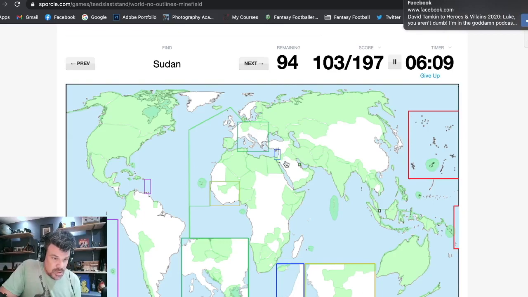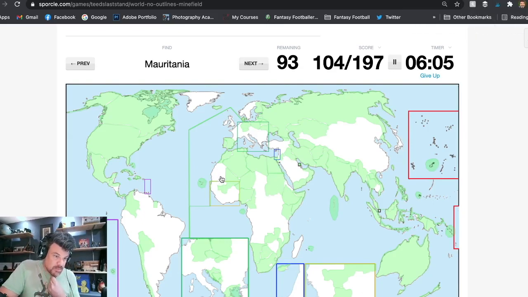Vanuatu we'll get later. Sudan, south of Egypt. Mauritania, this gap west of Mali. That's a disputed territory called Western Sahara. Cambodia, between Thailand and Vietnam. Qatar, just southeast of Bahrain. The Marshalls, one of those, I'm not going to gamble yet.